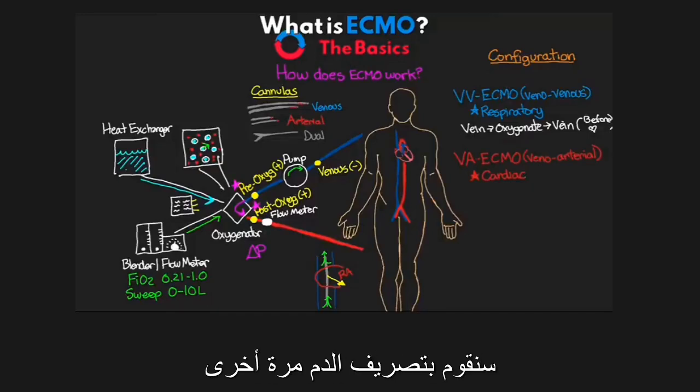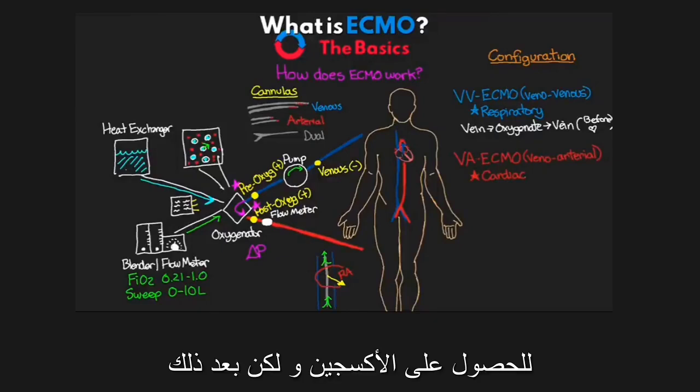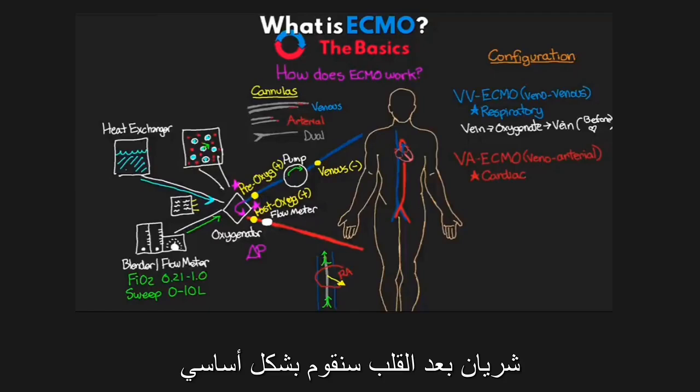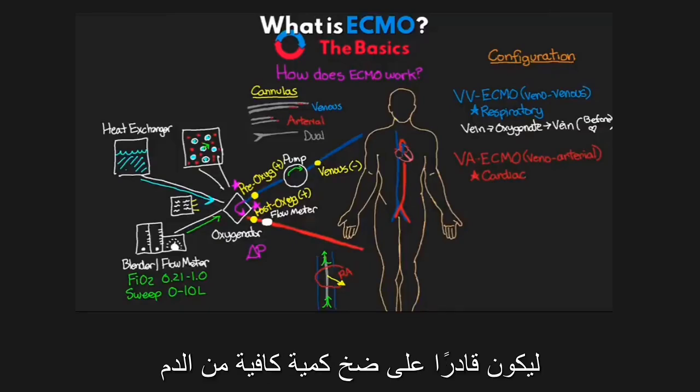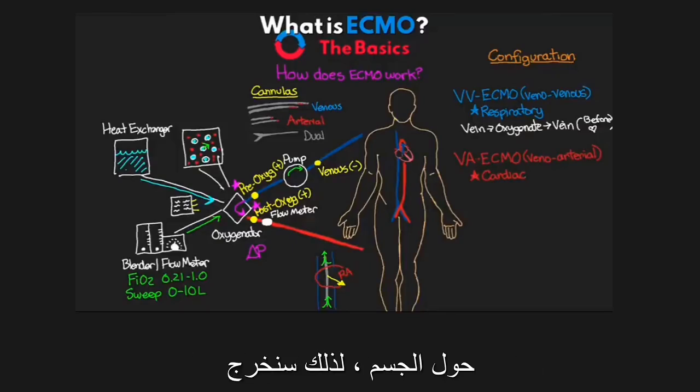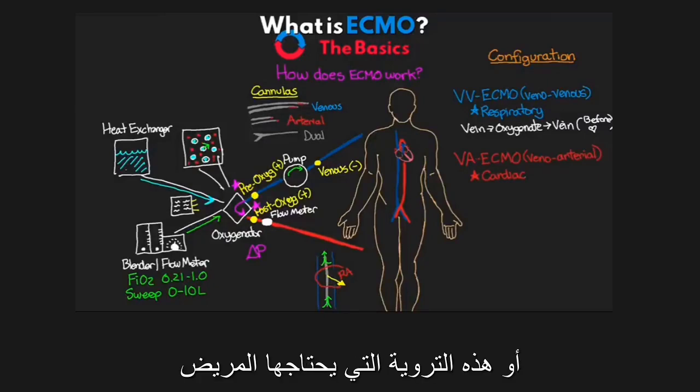Now in this configuration, we're going to be draining the blood again from a vein. It's going to go through the circuit, get oxygenated, but then we're going to return the blood through an artery after the heart. We're essentially going to be bypassing the entire heart and lungs, providing both oxygenated blood and the perfusion of that blood for the patient. The reason here is because in this case, the heart is not working or not working effectively enough to be able to pump enough blood around the body. So we're going to take the blood out before it even goes into the system and return it afterwards at the end of this system. And that's going to be providing that flow or that perfusion that the patient needs.